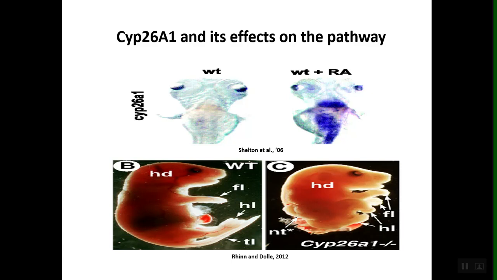As stated before, too much or too little retinoic acid causes abnormal development. What CYP26A1 is doing is hydroxylating retinoic acid, making it more hydrophilic and getting rid of its hydrophobic properties. Hydrophobic properties are what make retinoic acid teratogenic. When those properties are removed, it can no longer cross the placenta as easily and is less of a threat. By hydroxylating retinoic acid, it is effectively detoxified and can be degraded by the cells.